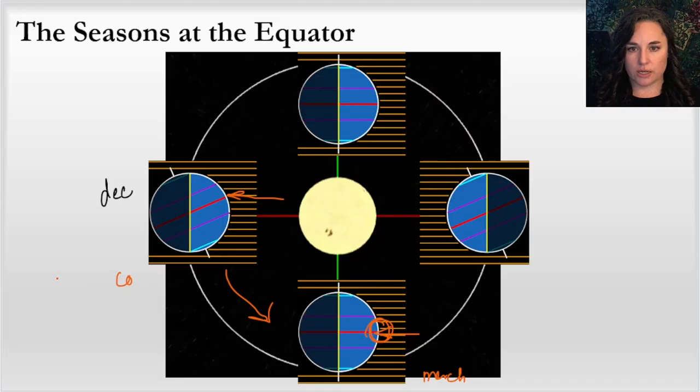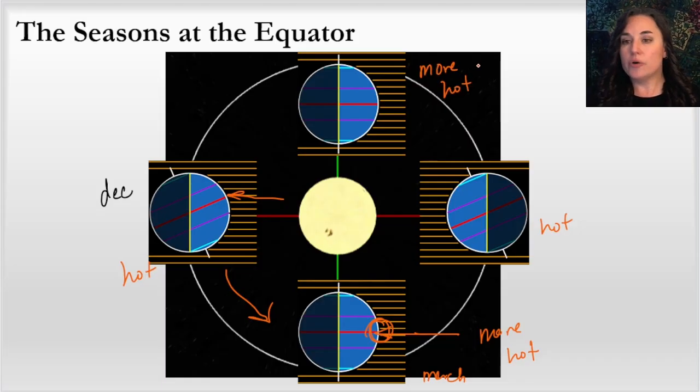I guess I should name this accurately by people I know. This is going to be what they call the hot season. It's still hot at the equator, okay? So it's hot at the equator. But then when they move to light being directly on, this is the more hot season. We're getting more direct sunlight, so it's going to be more hot. When we move over here, there's going to be a hot season, and then over here, when we get to September, there's going to be a more hot season.